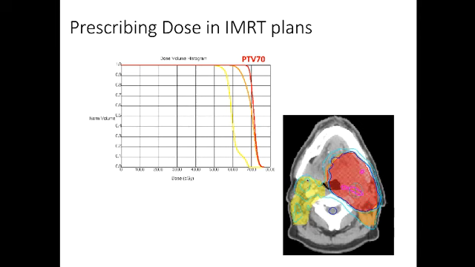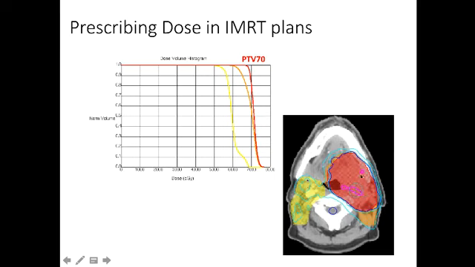So let's look at how this plays out in an IMRT plan. I'm going to talk about IMRT plans more in future videos, but for now let's just look at the image. And here's a head and neck plan. And what you see here is there are 3 different PTVs. One PTV in red gets 70 gray, another PTV in orange gets 65, and then the yellow PTV gets 55 gray.